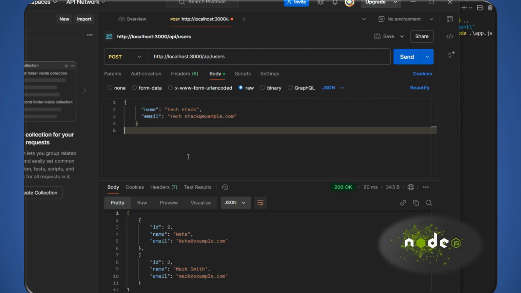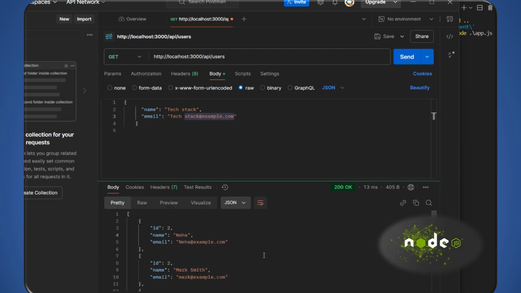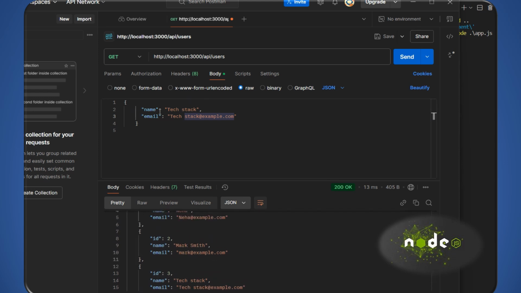Let me post it. So it has created a new record. Now let me use the GET. There should be 3 records. So you can see 1, 2, and 3. Basically, 3 records have been added.